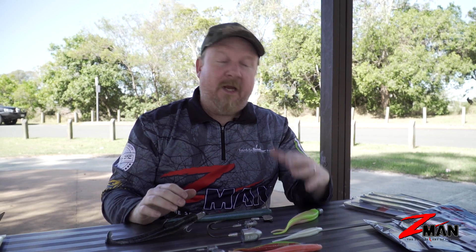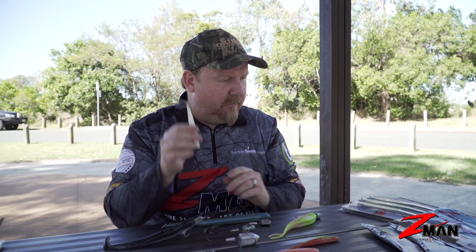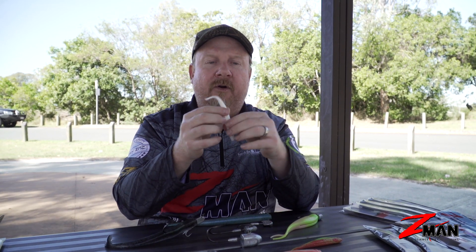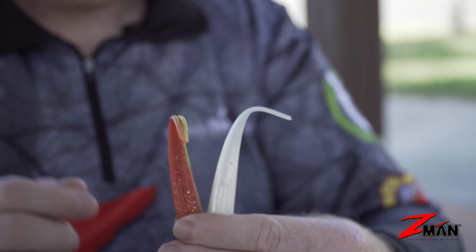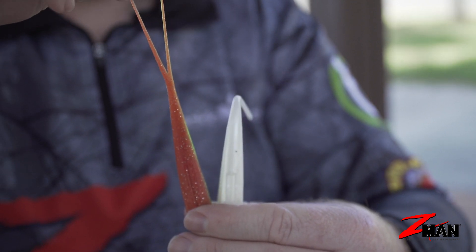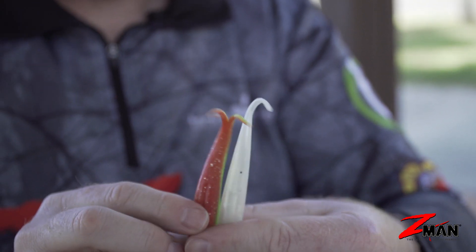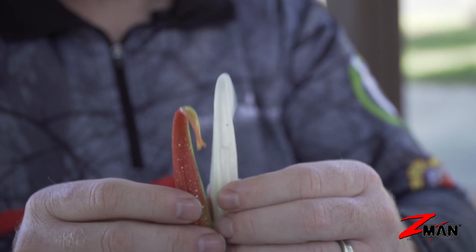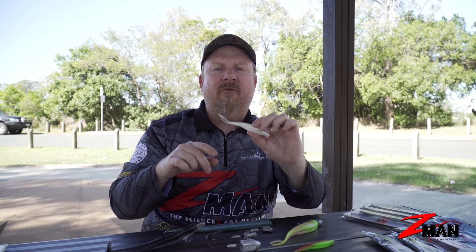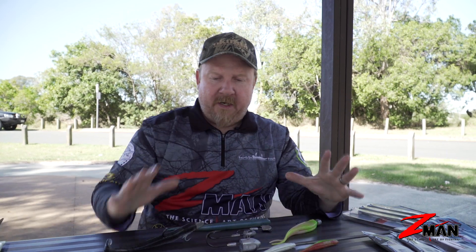One other addition is the Streaks — a bit different to the others. This one has a single tail, called a pin tail, as opposed to a fork tail. That pin tail plastic has proven absolutely deadly on pelagic species like tuna and mackerel — when you retrieve it at speed the single tail gets a real shimmer going like a fleeing bait fish. Transfer that same plastic into the estuaries and it also appeals to flathead, mulloway and those sorts of species. That's our offshore plastics — a great starting point, I hope it gets you hooked up.